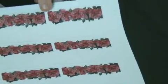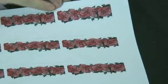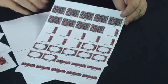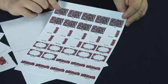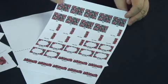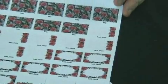You've got the small ones there. And again, you've got the sentiment sheet there maybe, and you've got the rose at the top, and then there's plenty of room here to put the text underneath. Again, it's entirely up to you which way you want to use it. You've also got that one too there. So it shows you all the images that you're getting, but you can even use these as well as little sentiment sheets too.